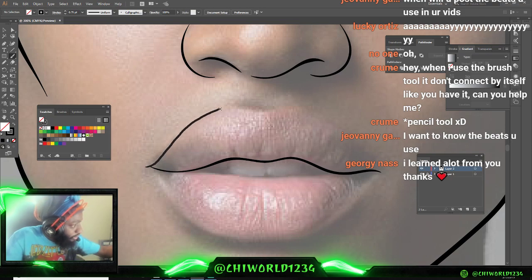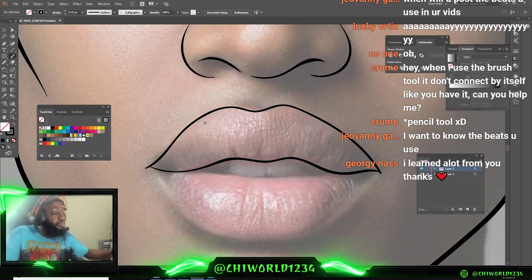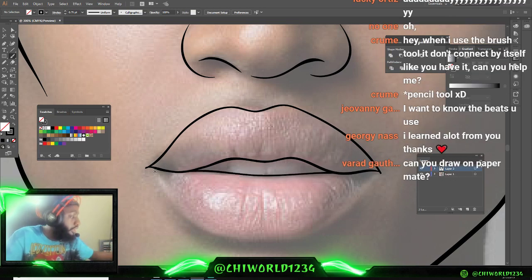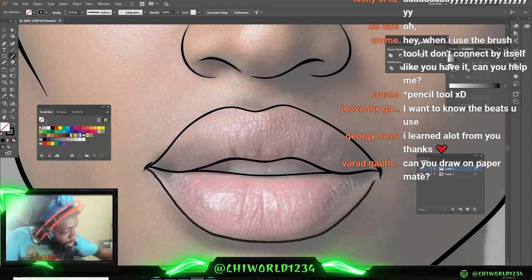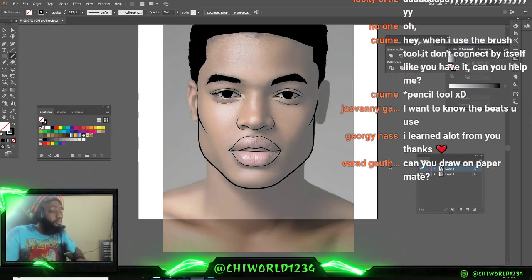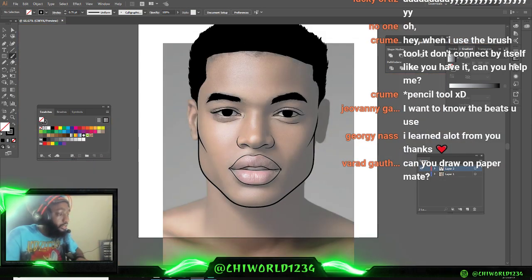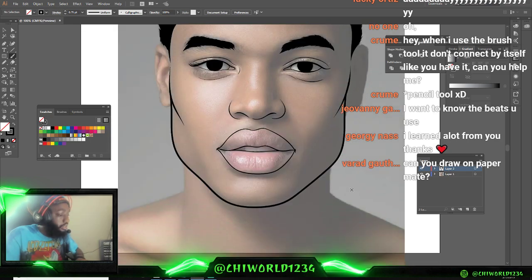And make sure when you're doing the lips, make sure you closing them off. Like close off the bottom lip separate from the top. Make sure you got a good close off, because we're gonna color those two different. And make sure your lines are connecting as well, so you won't have no problem when it's time to do the coloring method. Okay, we got that. We're gonna step back and look at it coming together.